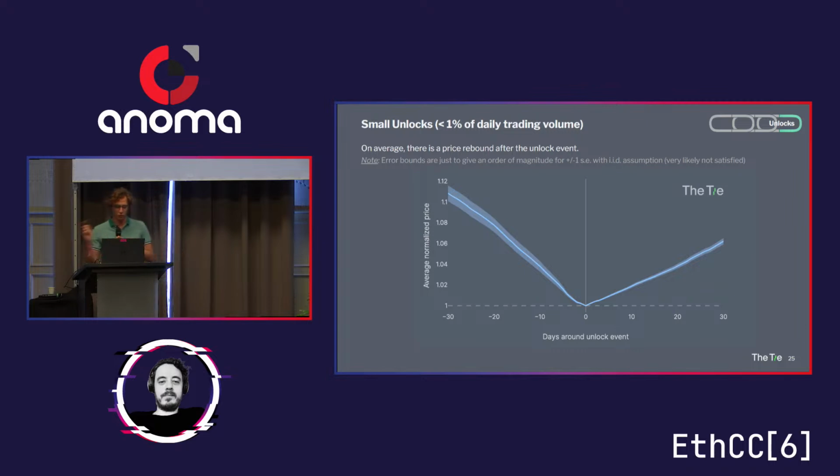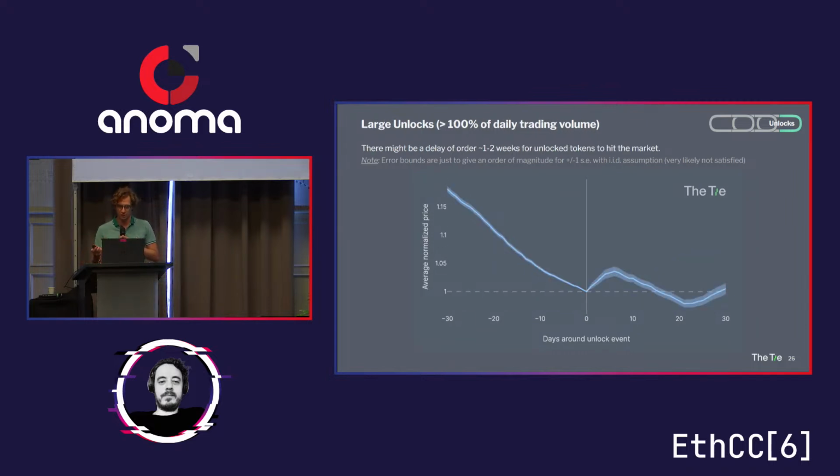So you'd think when you have a much bigger unlock, that would impact the price a lot more. And it does, but what's actually surprising is you get that sort of very complex structure. And it might not be statistically significant, but it looks something like this. A narrative around this could be, ahead of the unlock, the price decreases, then people see that there wasn't so much sell pressure, and so the price rebounds. But then token holders actually really start getting their tokens and maybe start putting them on the market, and so it goes down, and then they're done selling and it goes back up again. That could be one potential narrative.